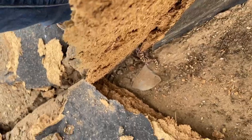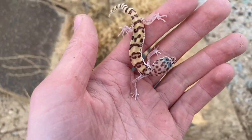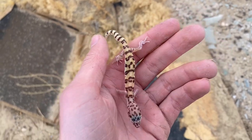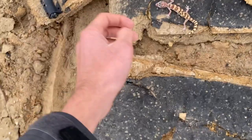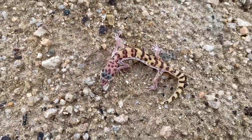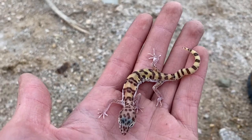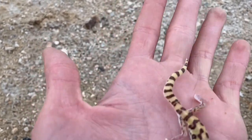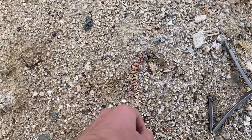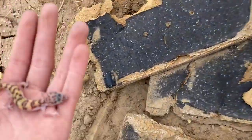Dead tenebrionid beetle. Oh — a gecko! Quite a nice one — this one's really nice, some leopard spots going on here. Found it next to a computer monitor. This one's not as malnourished as the other one, this one's pretty much healthy. Has a kind of a kinked tail — not sure about that — but definitely healthier. I'll let this one go back under too.